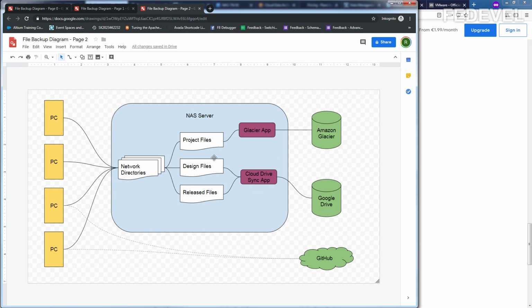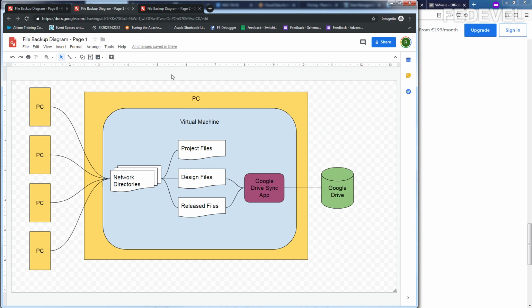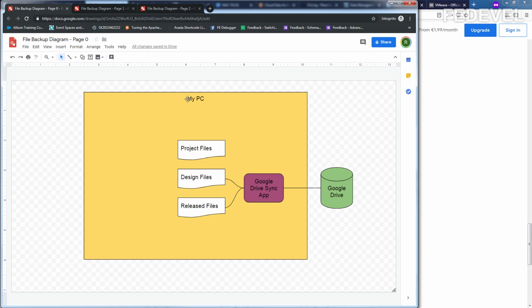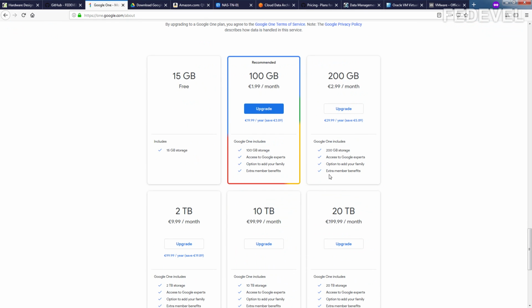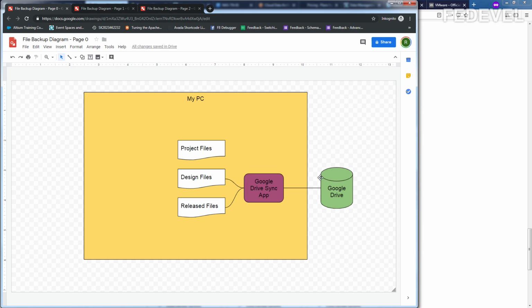What I would like to mention before we completely move here is that this solution is more expensive than this one, and this one is more expensive than this one. For this solution, all you need is Google Drive, and there are some free options for Google Drive, but it's only 15 gigabytes. This is really not much. So you can do it cheap. You don't have to pay 10 euros or $10 for 2 terabytes. You can go for these cheaper variants, but this one is the best. So in this situation, everything you have to pay for is just Google Drive. That's the 10 euros or $10 a month.